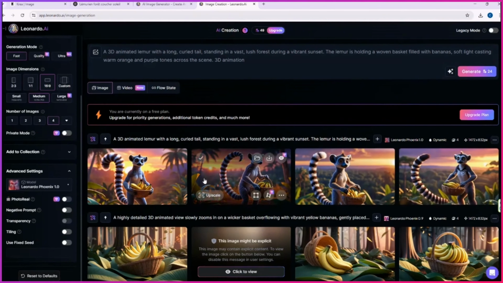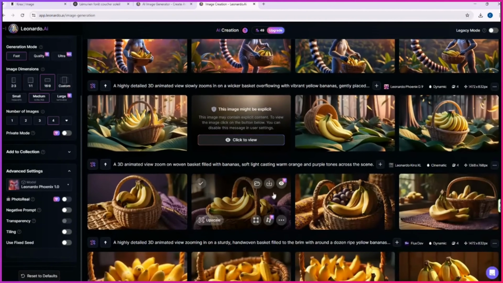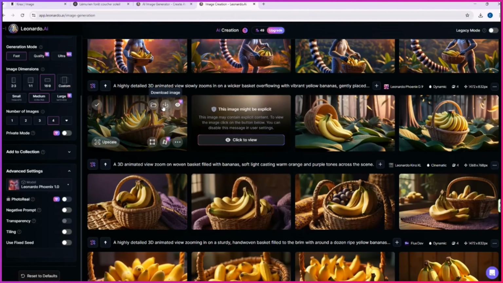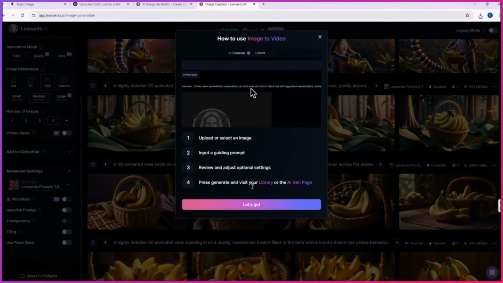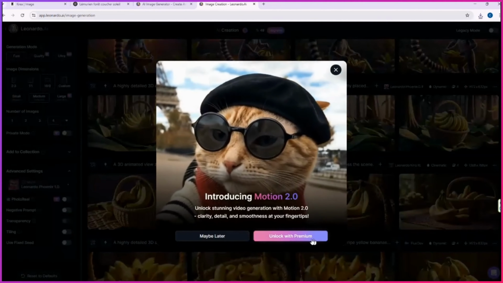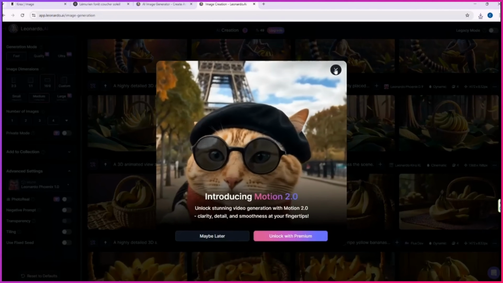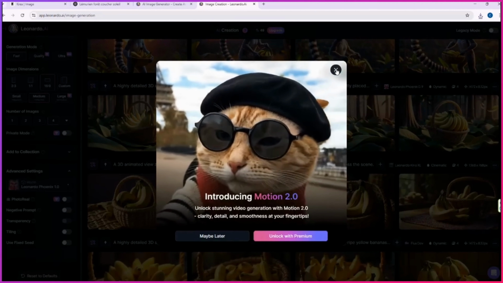And once you're here, if, for example, I liked, let's say, these bananas, even if I'm not totally convinced, I'll save them. And well, you see, you have the option to select them. And here what it says, to be able to make the video, you see that you're blocked because it's a paid feature. And anyway, this isn't the tool we're going to prefer for video. Now we're going to go test it out.